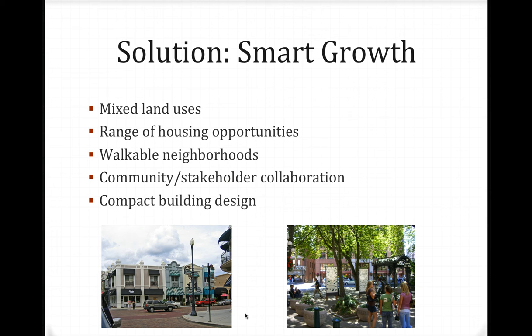Finally, compact building design. This is a little bit controversial, but one of the tenets of smart growth is that people don't need as much space as we are accustomed to having. We can get by with less, we can have smaller buildings, we can fit more buildings into a particular space. So if you take a look at the bottom left-hand picture, you can see that there are 5 different buildings lined up in that block right there, 5 different stores, and presumably they have apartments on the second floor where people are living. So having compact building design means we use our space more efficiently. Things are not sprawled out, and if we don't need to have as many parking spaces because people are taking public transportation, that allows us to fit more buildings in any given area.